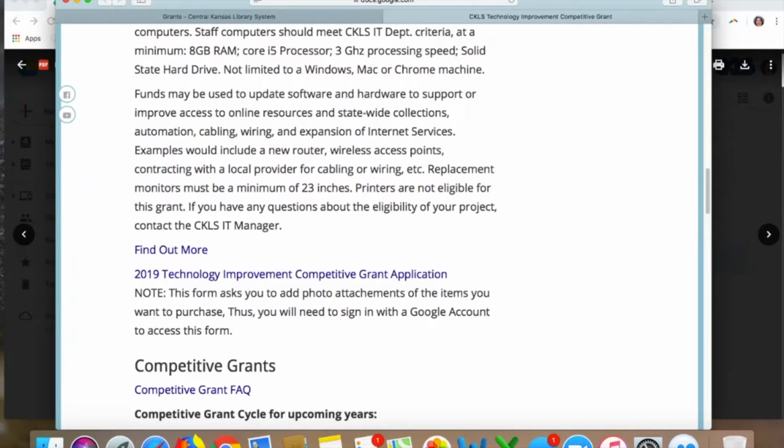Amy at Otis asked if there are technology plan outlines or samples somewhere that we can use to help the board update or write one. And I told her, yes, you have some samples available, and we will send those out. I will get those compiled and probably do some updating and tweaking so they fit our libraries a little better. We will get those out sometime this year. I don't have a good time frame. The technology plan is not required in the technology improvement grant until 2021, so you still have some time to get those organized and settled.